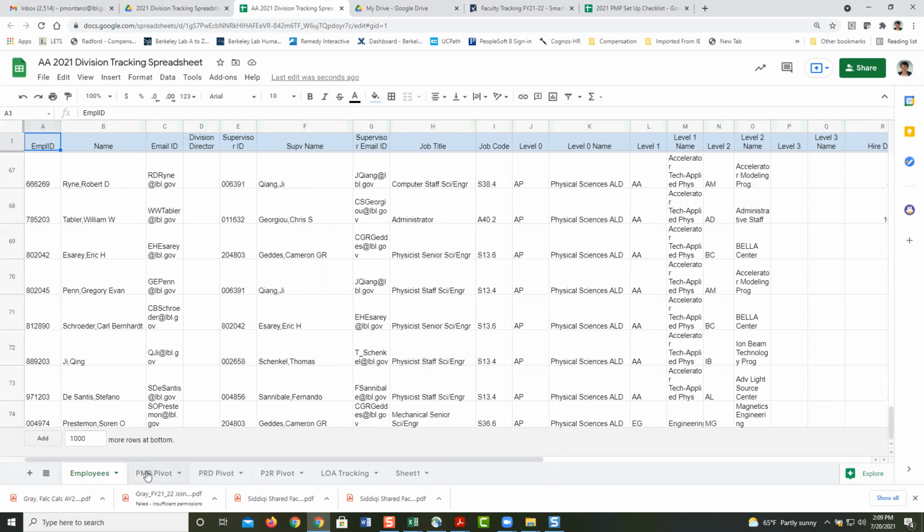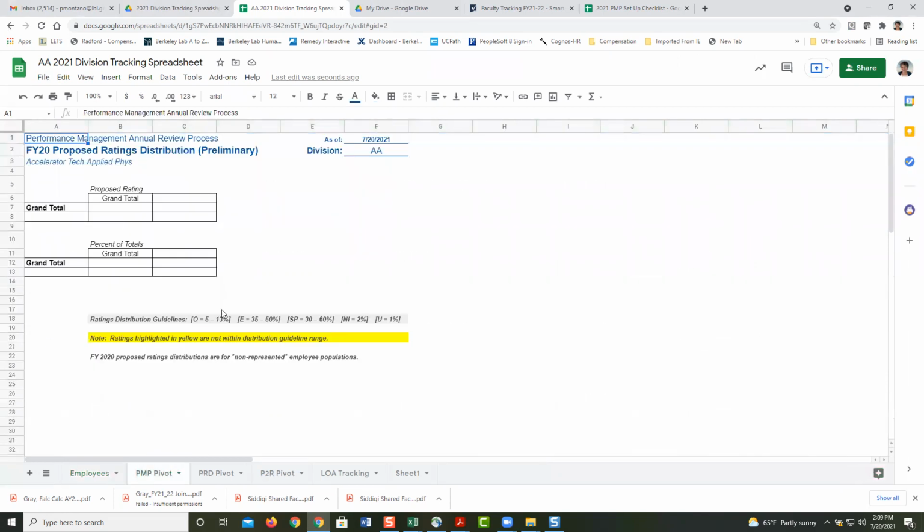Excuse me. Now I'm going to go to the PMP pivot. In here, everything was left from last year. I had talked to Luis, so this is something you want to bring up again with Luis before you do the whole launch, because this is a template that he works off of to update the FY, so that next year we'll have FY22 and the template should show up with them already. But we didn't do that this year, so I'm actually updating them. And here, I've also gotten rid of another place to update. Because at the top it says FY21, so obviously that's what this year is. So here we don't need another spot to have to update.